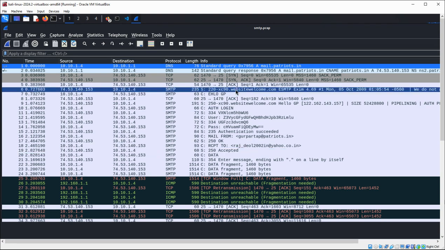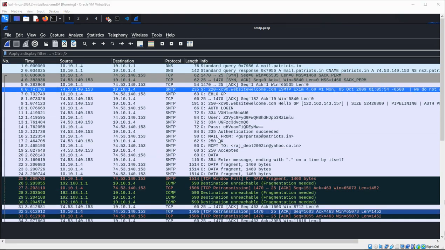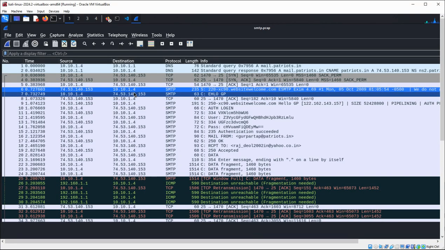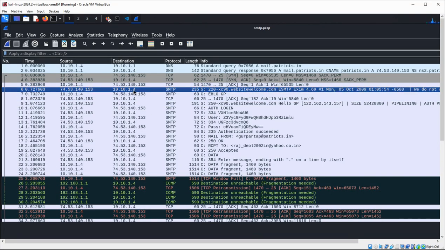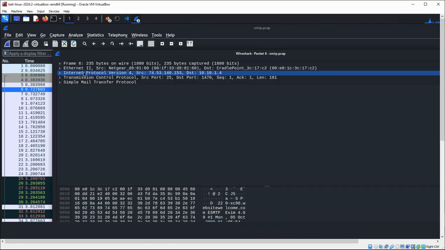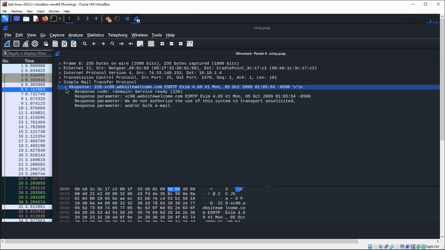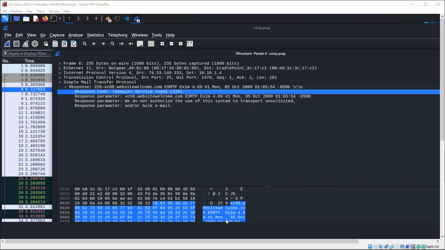And the first thing we are going to look at is the SMTP first response, that the service is ready. So just click over here and then click on Simple Mail Transfer Protocol. And you can see over here the service is ready.